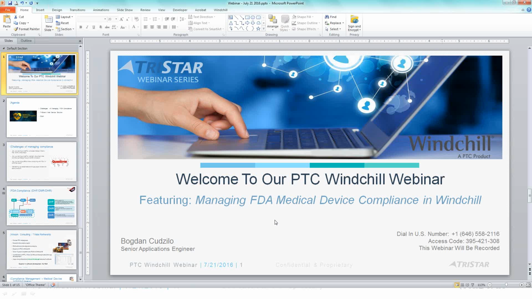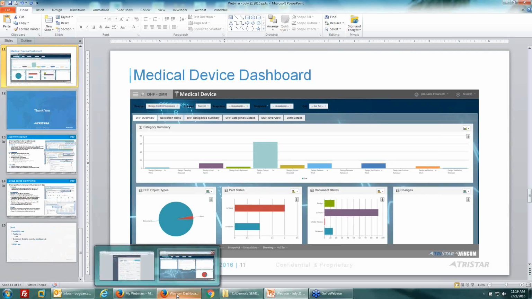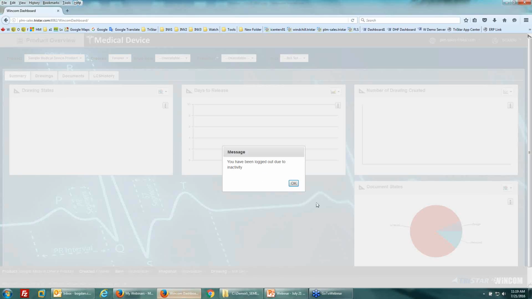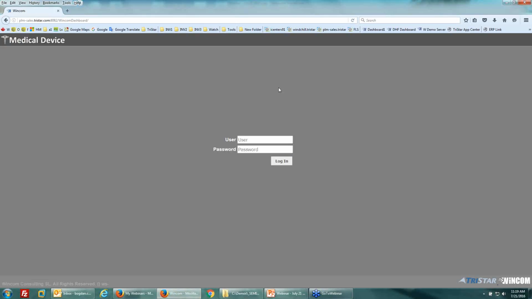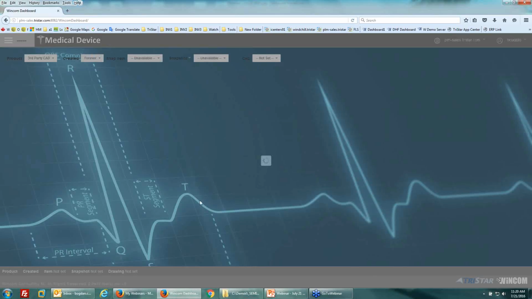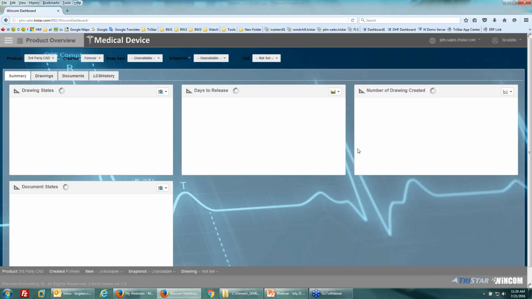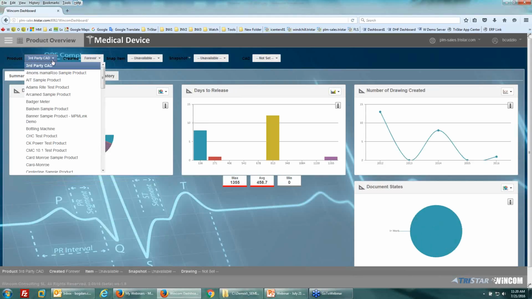So I'm going to go in and show the dashboard itself. So this is the dashboard app. I'm going to log in using my Windchill credentials. This is going to go in and query Windchill for that specific product and give me the information that I'm looking for.